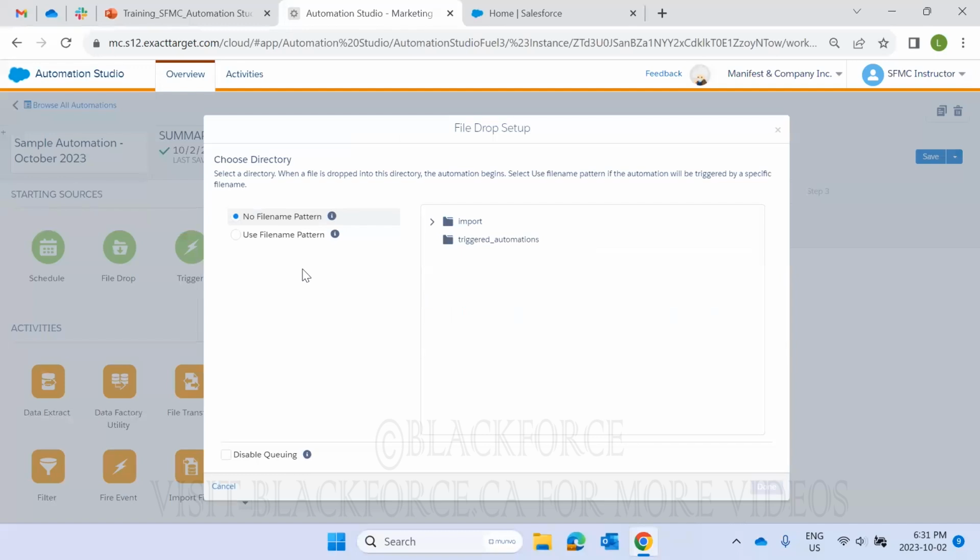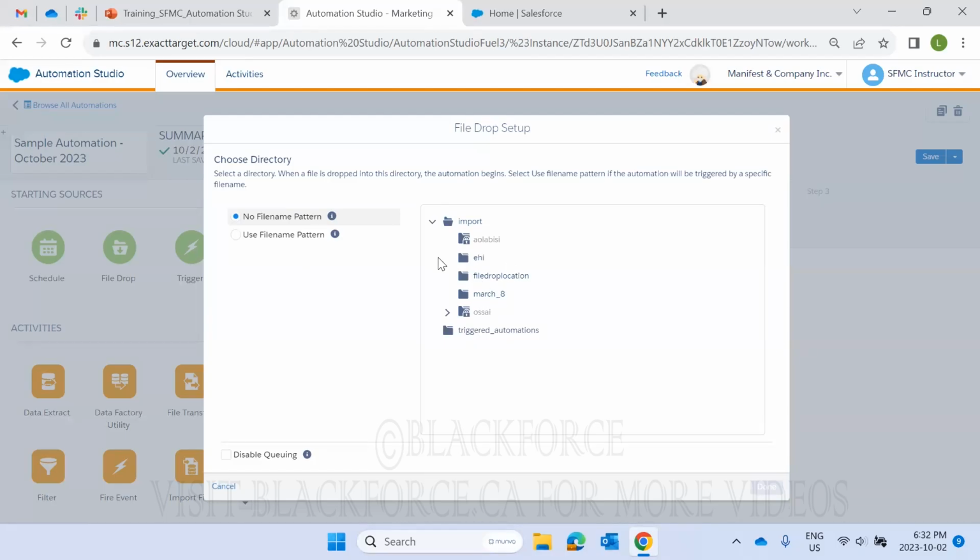This is where we tell the system what exactly the file name is it should be looking out for. We can tell it we want you to be looking out for a file that starts with today's date, RBC customer data, email message, or whatever the file name pattern is. If you don't have a specific name pattern, you can just select by default the no file name pattern, and you just need to tell it what folder it should be listening for.